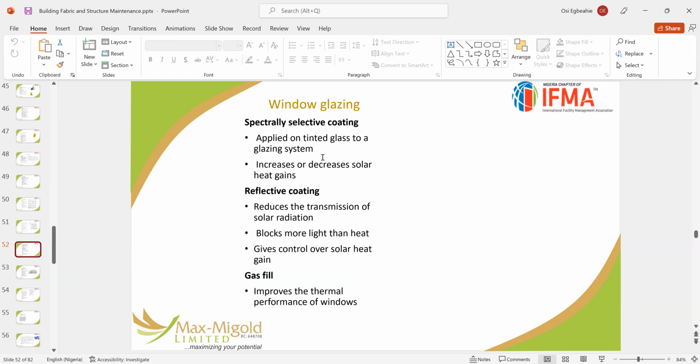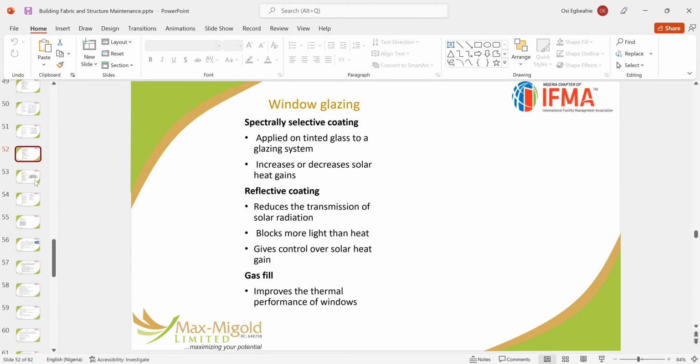You have the gas-filled windows. Those gas-filled ones are normally used for areas where you require a little bit of soundproofing, or when you have very high wind pressure. In high-rise buildings, most of the windows are soundproof and they are filled with gas. You have a cavity inside the window. You have double glazed windows that have a cavity inside.